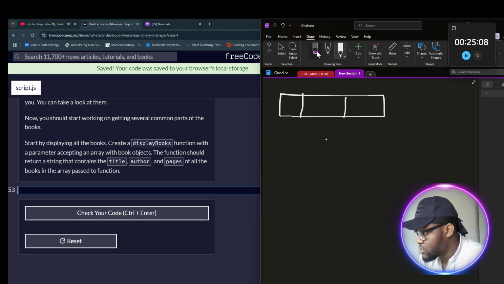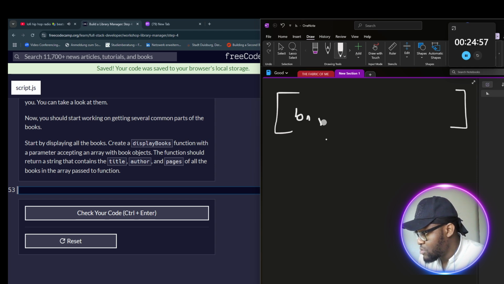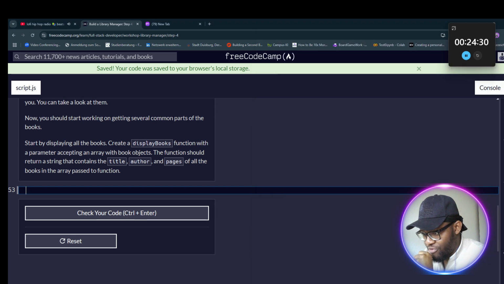Let's just try. We have an array here, and we have book 1 up to book n. Create a function displayBooks with a parameter accepting an array of books. The function should return a string that contains the title, author, and pages of all the books in the array passed into the function.